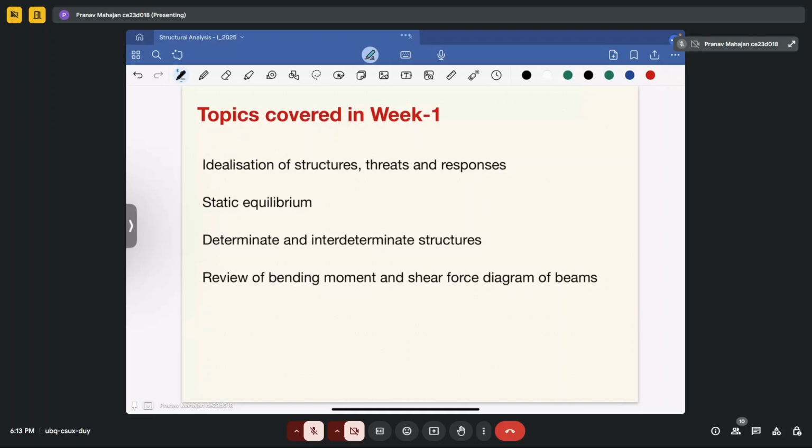beams, and then you can generalize: if you have the UDL, whether the bending moment follows a second degree curve or first degree curve, you will see that. Or if you have UVL, what kind of degree the bending moment and shear force follow, you are seeing. So this is the basics of the loading as well as the supports that you are required to understand in this current week.